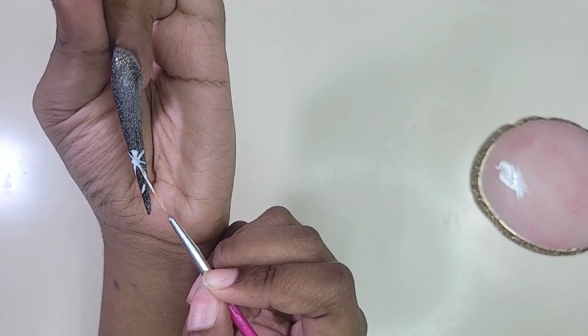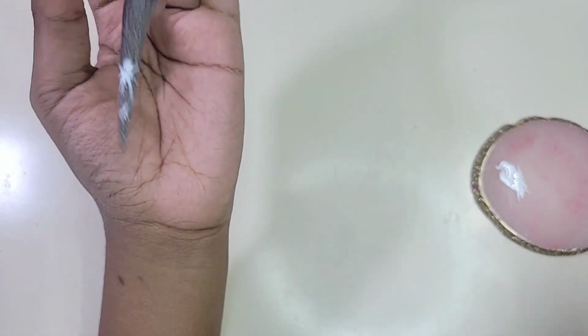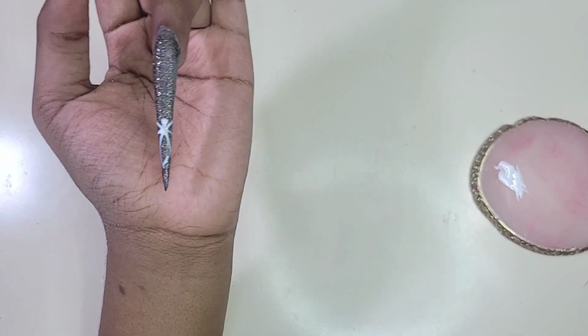Also, don't worry. This pumpkin does look like a spider. But it's not going to stay. I'm going to remove this and start completely over, because what is that?